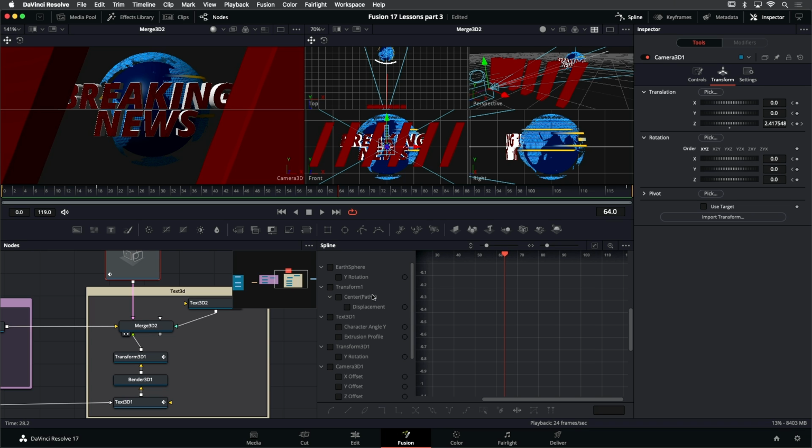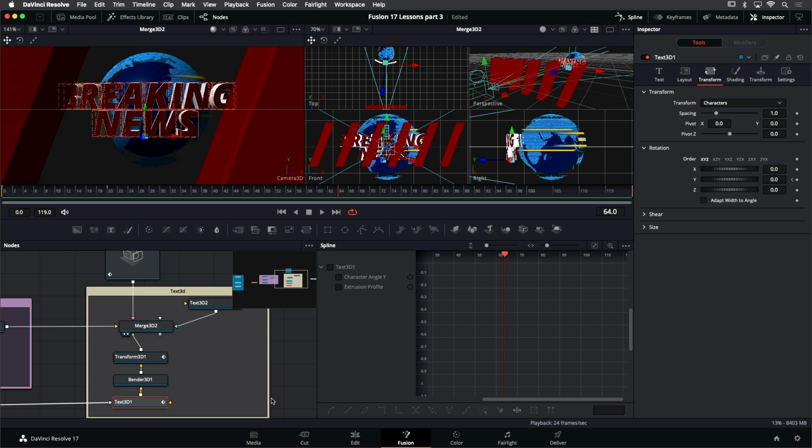So I've got the Spline Editor open. Again, this panel on the left is going to show me all of our adjustments, all of our nodes that have keyframes. And then on the right is our graph view. Now, there's a lot of keyframes that we've been setting, so I'm just going to help focus our attention by going to the top right of our Spline Editor and clicking on this menu and selecting Show Only Selected Tool. That just lets us select a node and just see those parameters in the Spline Editor for us.